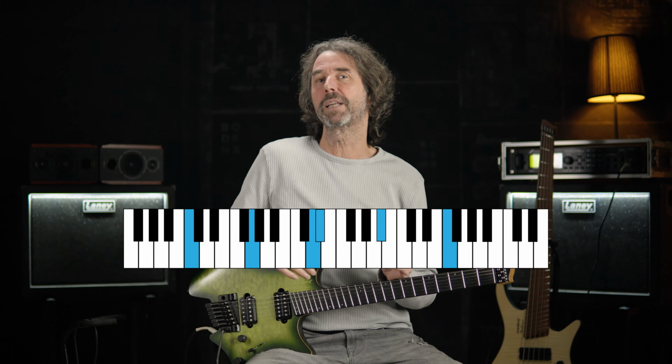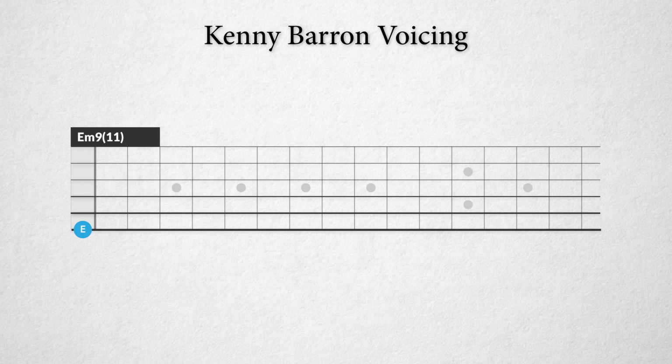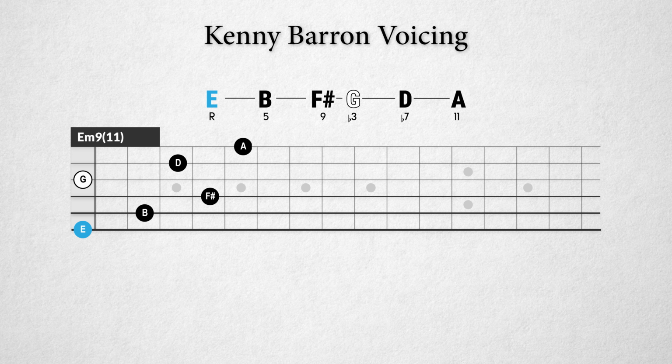Even on a piano, the chords are a stretch for piano players. And piano players with small hands will have a hard time simply because of that physical challenge. Now the Kenny Barron chord has 6 notes, so on a guitar the voicing is impossible when playing in normal tuning. Except for the Kenny Barron voicing of the minor 9/11 chord on the root E, that can be played as an open string. And also the third G in that chord is an open string, which means that we have to fret only 4 notes instead of 6.